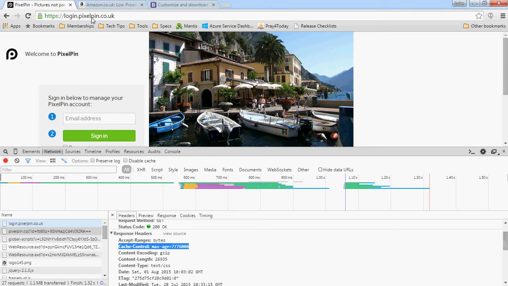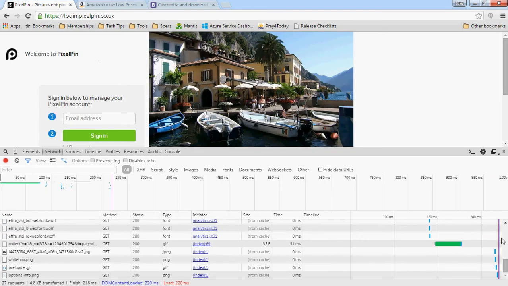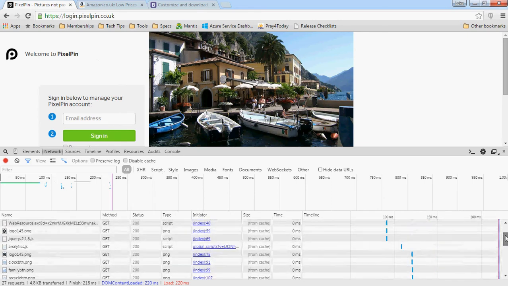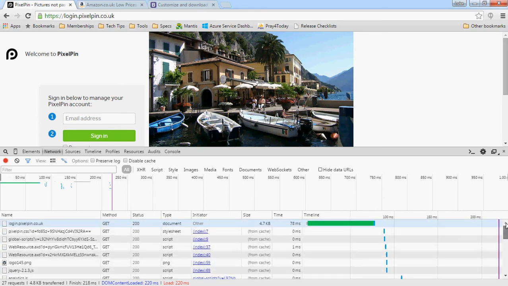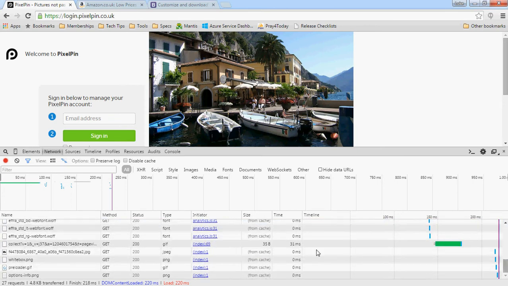The reason this is quite cool is if I now go back up here and load it again without forcibly reloading it, you'll notice that virtually everything on this page has come from cache. And because everything has come from cache, and we're talking about web fonts and all kinds of stuff which are quite big when they're first loaded, you'll notice here that even though there are 27 requests, I've only actually transferred 4.8K across the network, which is tiny, and that's only taken 220 milliseconds.